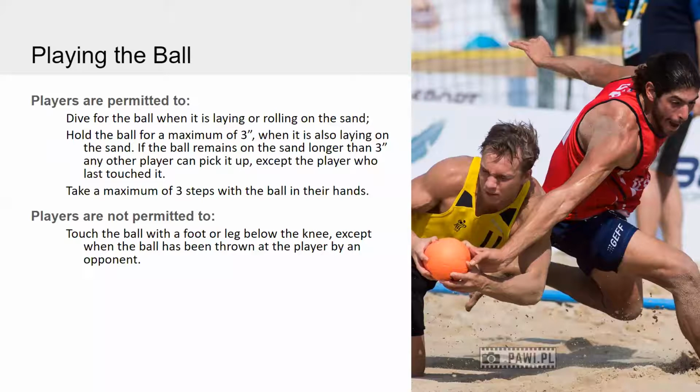And again, with the ball moving, it can also be longer than 3 seconds. But I haven't seen any situation where somebody would do that motion for longer or throughout the entire court, because usually a defender jumps in and tries to snatch the ball beforehand. So you can catch the ball, put it on the ground with little taps, dribble it, pick it up again, and then do your 3 steps, pass or shoot.